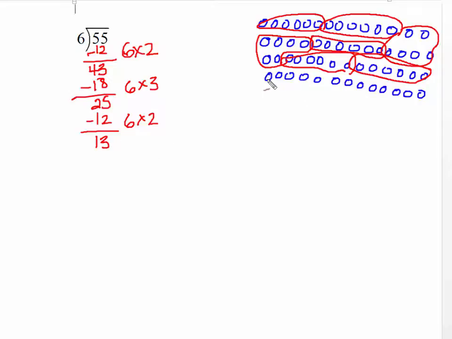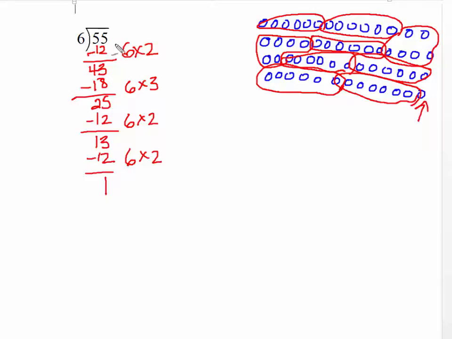So let's see how many I can do. I can probably do another couple of sets of 6. So 6 times 2. 1, 2, 3, 4, 5, 6, and then 1, 2, 3, 4, 5, 6. I wasn't supposed to go through that last circle, but I've got another 12 taken care of. And then the last one is left over. So this one over here is my remainder, or what's left over.